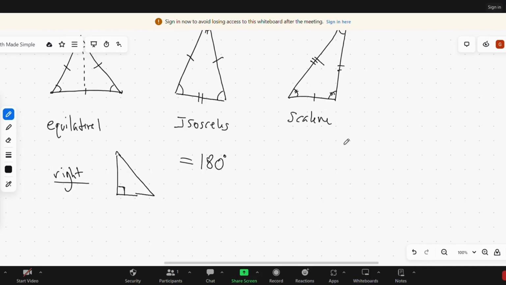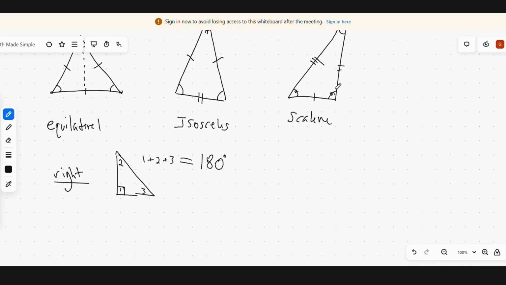So in order to have all three sides connect, and we don't really need to prove that, it's been proven a million times over, the sum, or the total, if you add up all these interior angles, 1 plus 2 plus 3 will always equal 180 degrees, and that is true for all triangles. In the case of right triangles, one of those angles is 90 degrees. Therefore, 2 plus 3 is going to equal 180, which is the total, minus those 90 degrees. So 2 plus 3 always equals 90 degrees on right triangles.